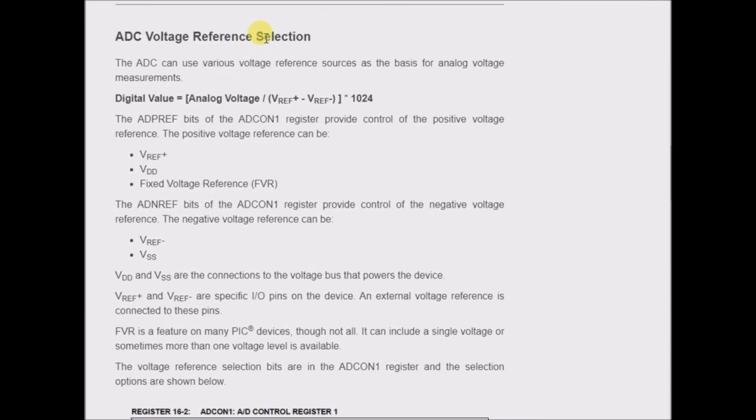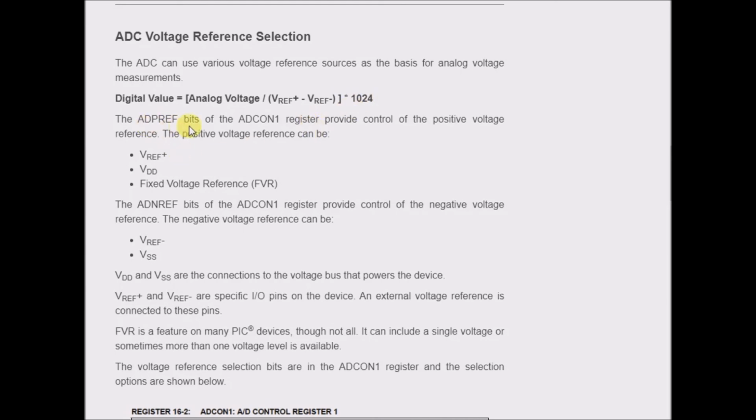ADC voltage reference selection. The ADC can use various voltage reference sources as the basis for analog voltage measurements. Digital value equals analog voltage divided by Vref plus or minus Vref multiplied by 1024.